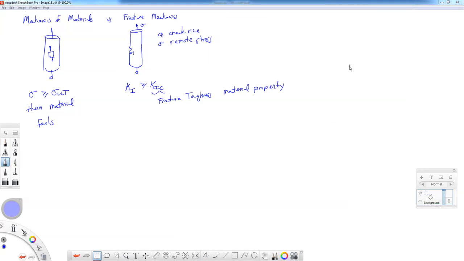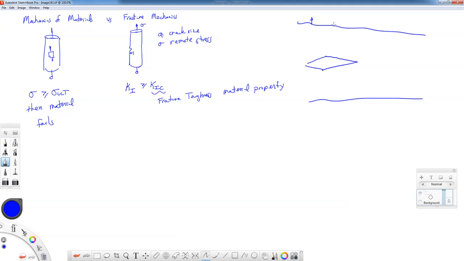So if we go and analyze the Westergaard solution for the biaxially loaded cracked plate, and we go through the math, it'll turn out that if we look very near the crack tip in this very large plate, we have the biaxial loading on it. Just going to draw a portion of this plate. The stresses get very severe right here, and it turns out the stresses at the crack tip are in the form of the remote stress sigma times the square root of A.